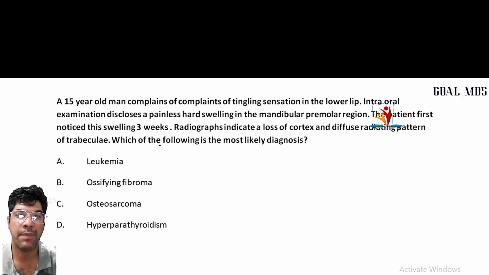A 15-year-old man complains of a tingling sensation in the lower lip. Intraoral examination discloses a painless hard swelling in the mandibular premolar region. The patient first noticed this swelling 3 weeks ago. The radiograph indicates loss of cortex and a diffuse radiating pattern of trabeculae. So the most likely diagnosis is osteosarcoma.